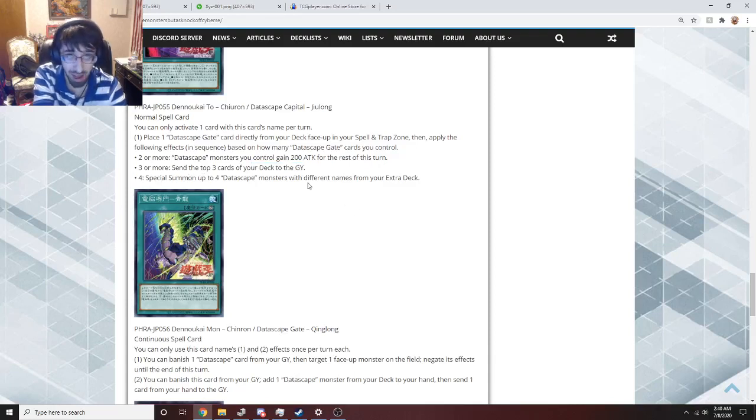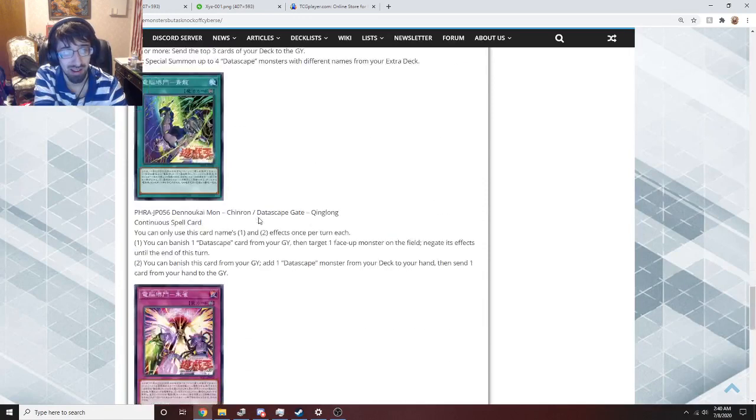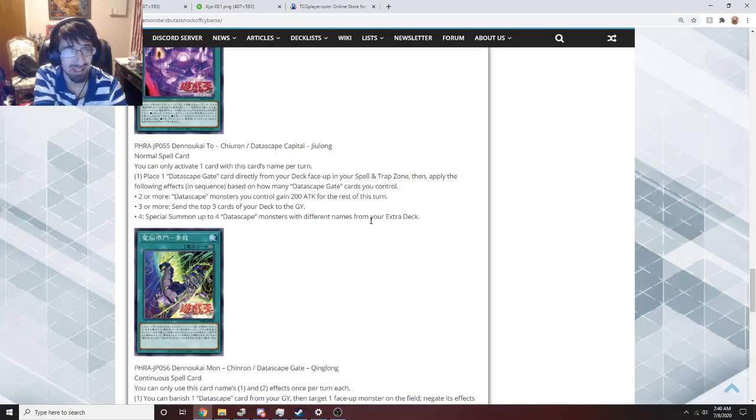Special summon up to 4. Okay, okay, that's really busted. Special summon up to 4 DATSCAPE monsters with different names from your extra deck. So they only have 3, but I don't even care. What? 4? You literally plus 4. And it's a plus 4 because this card doesn't get removed from the field, so you still have it. It's a plus 4. What the fuck? I hope I'm not reading this right and I'm tired.